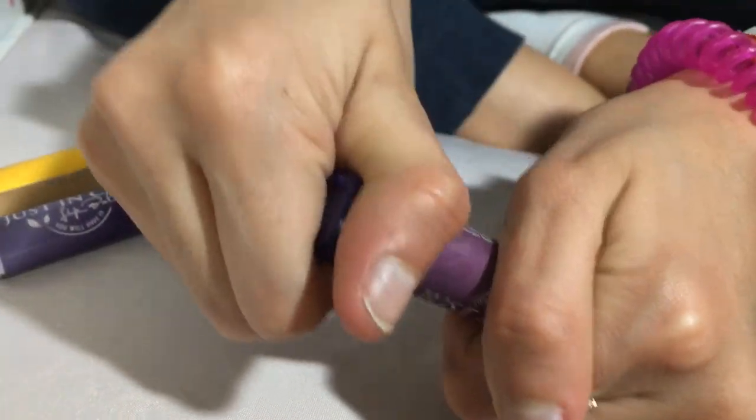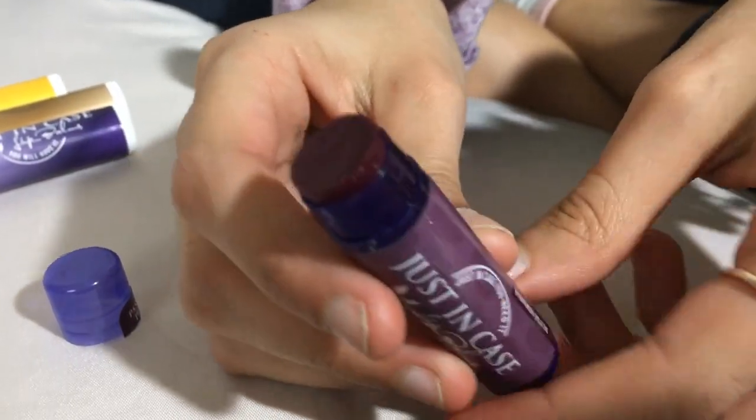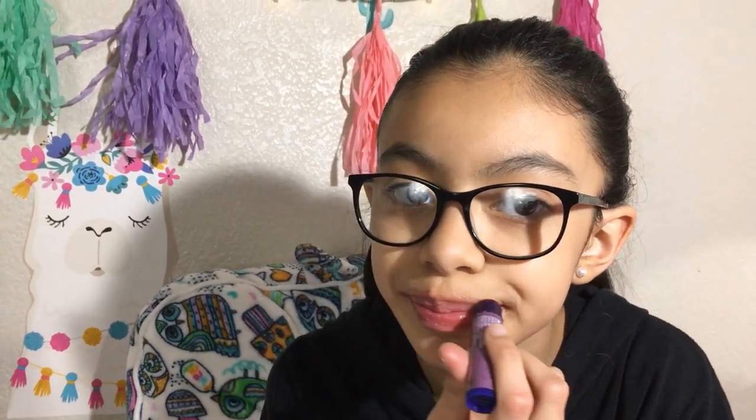This is Passion Plum and it's in a different container than the others — it's a different color, like a bee color. Let's see if wearing it actually turns your lips purple. Oh my god, it does! It turns like a little dark purple pinky type — it gives a little purple touch. I love it! It's like a lipstick and a lip balm combined. Brilliant idea to add color to the lip balm!